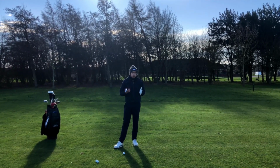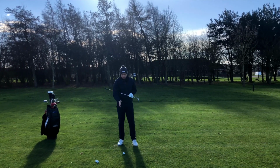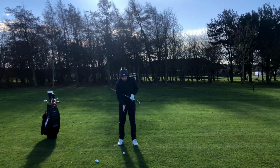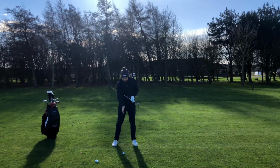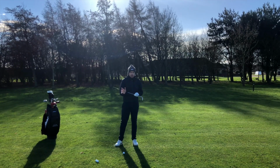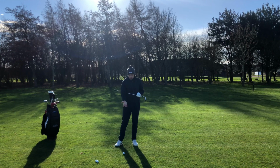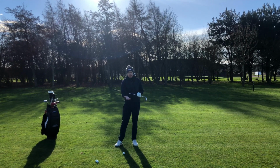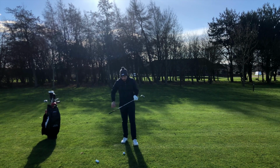Now, if you think of any other sport, let's say you're playing tennis and you want to play a lob shot, the object ball is in the air. So to play that lob shot where we lift the tennis ball in the air, you would lean back and swing up, which is absolutely fine in tennis. I'm not a tennis expert, so I'm just guessing there, but it's fine in tennis because the object is in the air. The golf ball is on the ground, so we can't.